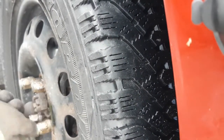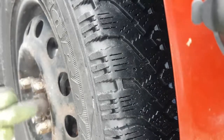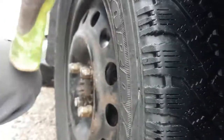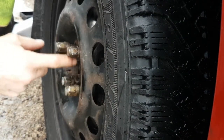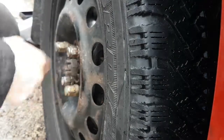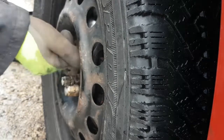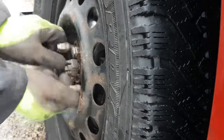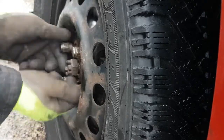Oh, if you ever have problems with having to beat the heck out of your rim to get it off your car, clean up where the rim overlaps the center hub, the piece that sticks out of the hub. Clean all the rust and stuff off of that. That's usually what it seizes up on. A little bit of grease on it will keep it from rusting up on you. Because your tire only ever goes flat when it's the worst possible time to be changing a tire. So unless you've got CAA, then you're lucky.